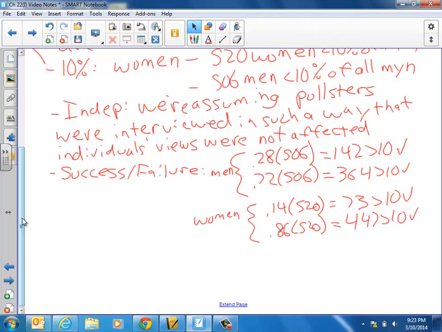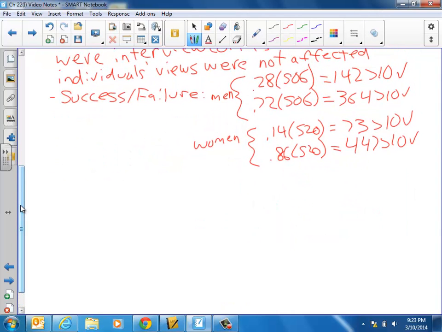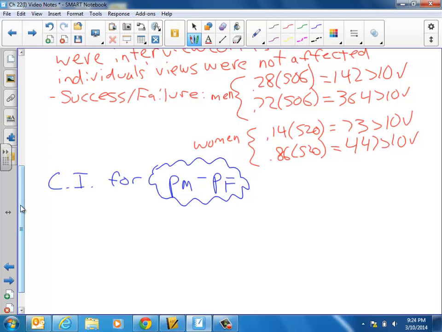Okay, so all the conditions have been met, and here is the statistic we're building a confidence interval for. Notice, and I want this to be clear, when we build this confidence interval, we're not talking about a single proportion of men or a single proportion of women. We've done that in the past. Now our statistic, the quote-unquote population proportion that we're building a confidence interval around, is the true proportion of men who think that men are generally more intelligent, minus the true proportion of women who think that men are generally more intelligent. This is what we're trying to estimate with the samples that we have of size 506 and 520.